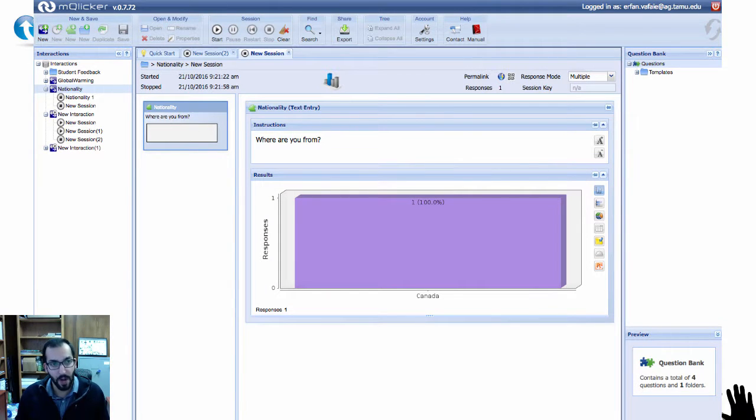One of the major drawbacks for mQlicker at the moment, other than not really having PowerPoint integration, I don't consider that a major drawback, because Kahoot and Socrative have that same drawback. But the thing is, on the back end, it's not very user friendly. It has a relatively steep learning curve, so you need to spend some more time learning how to use it before you can really create some meaningful slides and polling questions. However, on the user end, for the audience, it's straightforward, just like all the other programs. But it has a steeper learning curve on the back end.